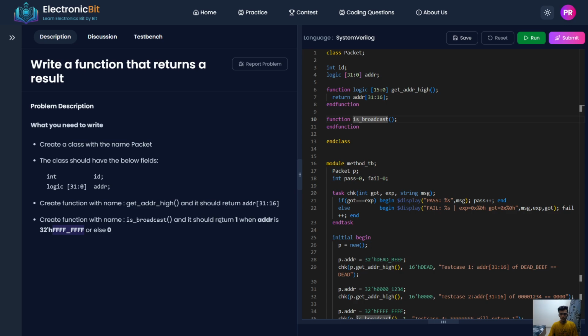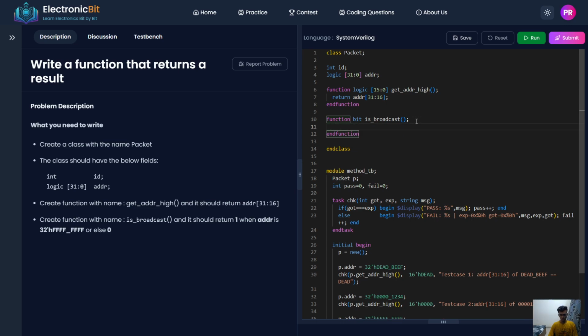So it's clearly visible that this function will return either 1 or 0, so we can take the return type of this function as bit. To decide what it will return, we write: if address is equal to 8 times F, then the function should return 1.